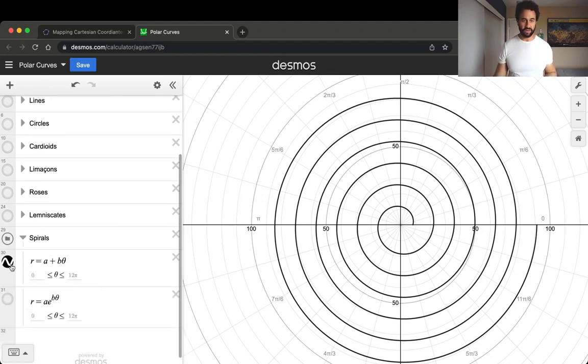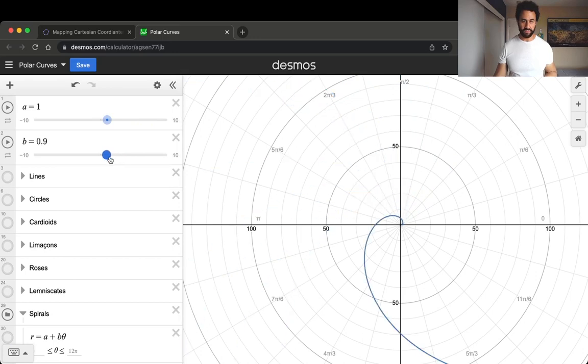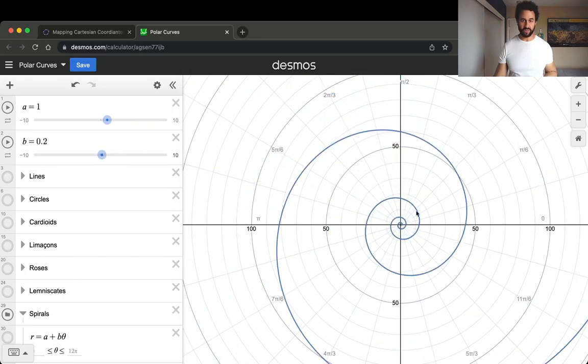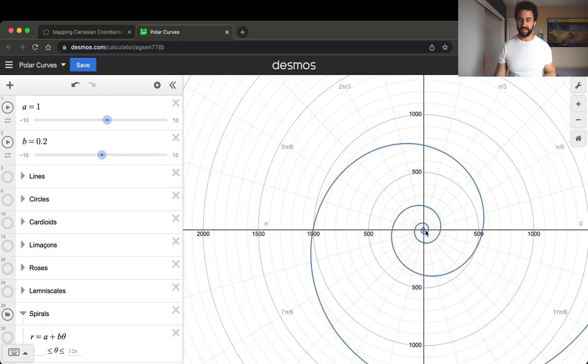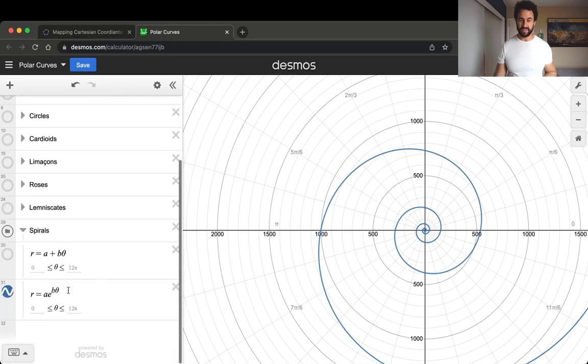Now let's look at a logarithmic spiral. Let me lower these a little bit, shrink that down a bit, shrink b a little bit. There we go. So this is what a logarithmic spiral looks like. And you can see this is different from the Archimedean one because it's not uniform. The distance between the parts of the spiral are not uniform. They actually expand in size as theta increases. And that's because, again, this is an exponential function, right? So it's going to grow exponentially if b is positive, and it's going to decay exponentially if b is negative.